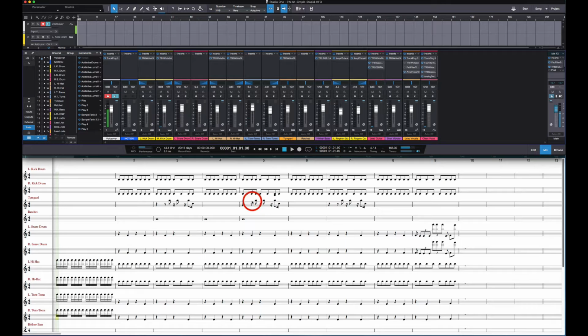Now if I want everything top center, then I just put notes on both of them, and they're the same notes. So this is the left kick drum, this is the right kick drum, they're playing the exact same thing, and because one's panned far left and one's panned far right, when you do both of them playing the exact same thing, it winds up being top center.